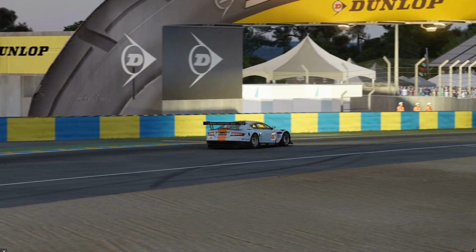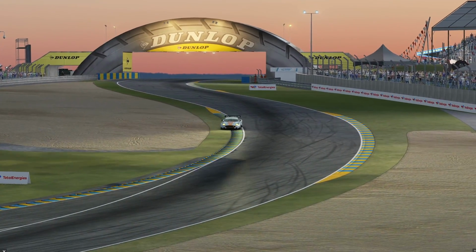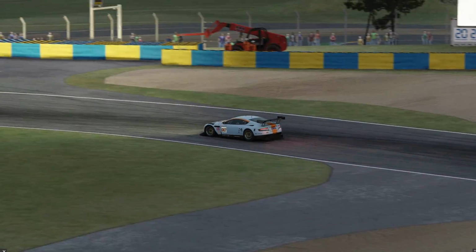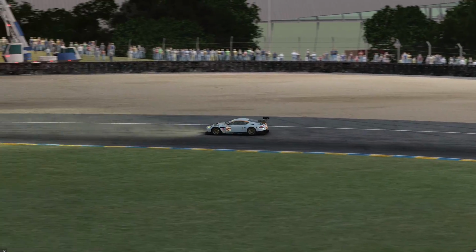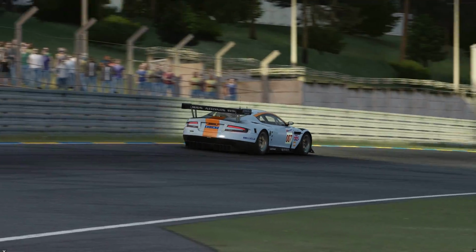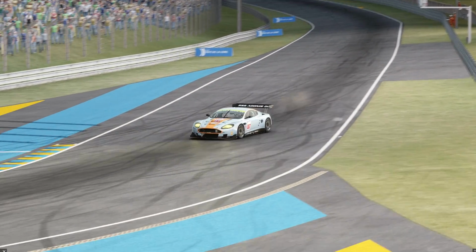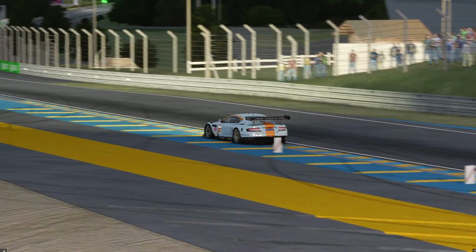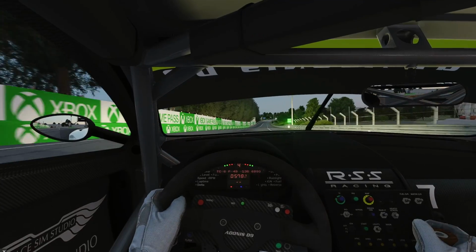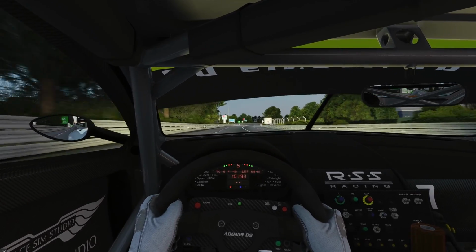We now move on to the top 5, and this is RSS's second most recent work, the Aston Martin DBR9, or the Adonis V12 or something like that. It's the Aston Martin DBR9. This is a super cool GT1, slash GT2 car from, again, early 2000s. And this thing, man, what can I say? It sounds so good. And yeah, it's just such a cool car mod.